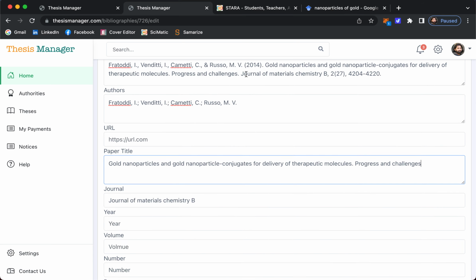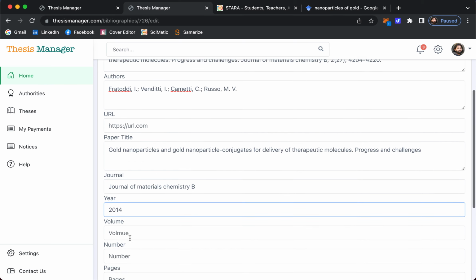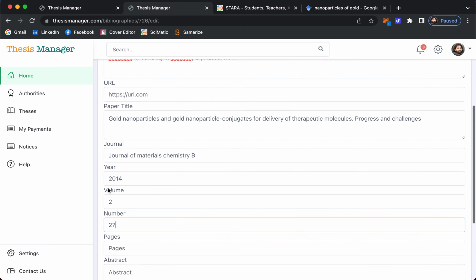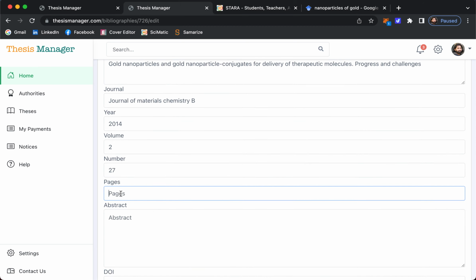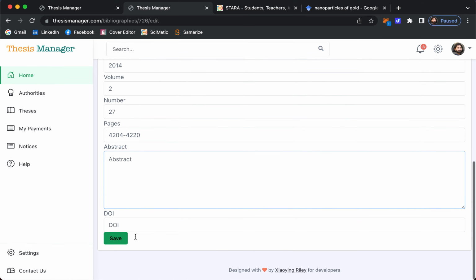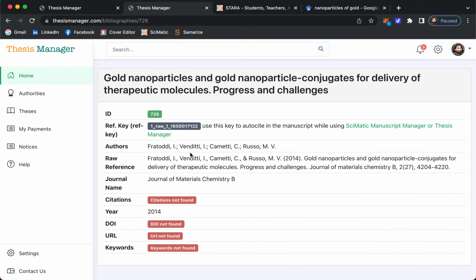And the year is 2014. 227 is the volume number, and the issue number. Copy here. If you know the abstract, you can paste it here or not, just save it.